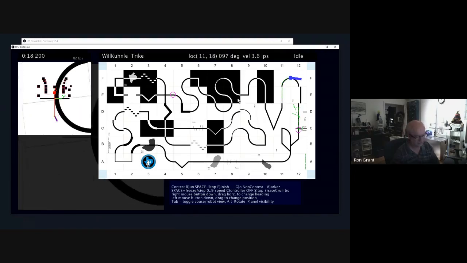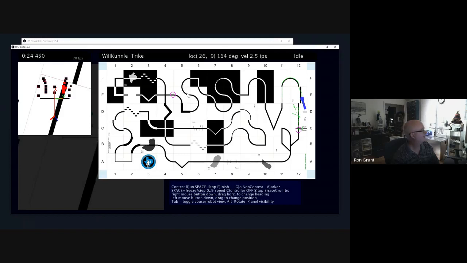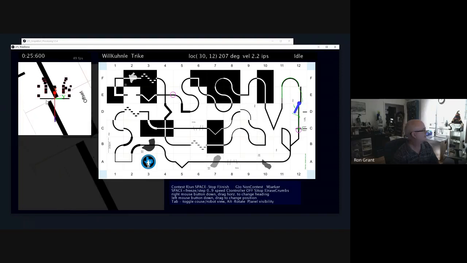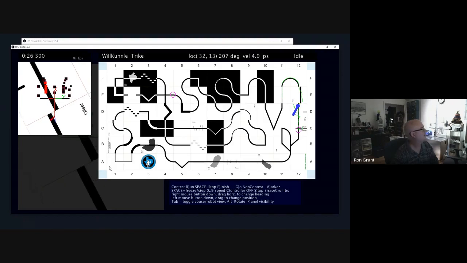back in motion, I could also slow the step rate down. Let's say I'm pressing like 9, 8. If I press 0, I freeze it. And now I'm in single step mode. So I could position his robot here and then single step it with the space bar. And now we're moving 1 increment at a time.